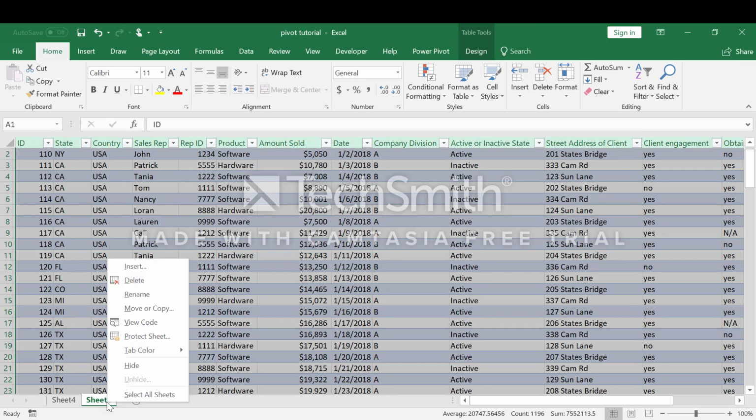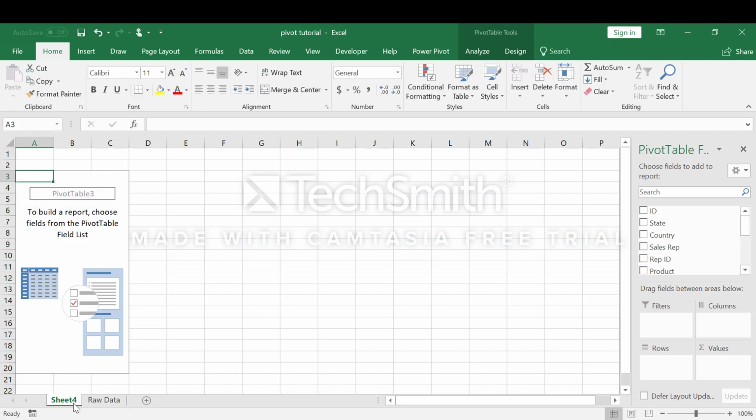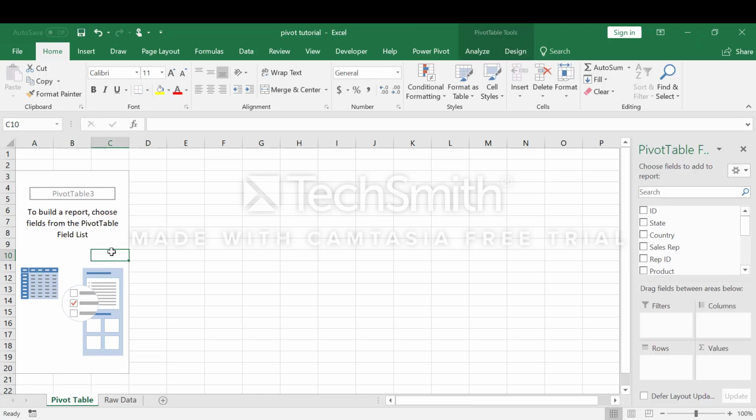If you look back on your Sheet 1, we can name this, this is our raw data. And here is our pivot table. So as we see here, these fields correlate with the columns.